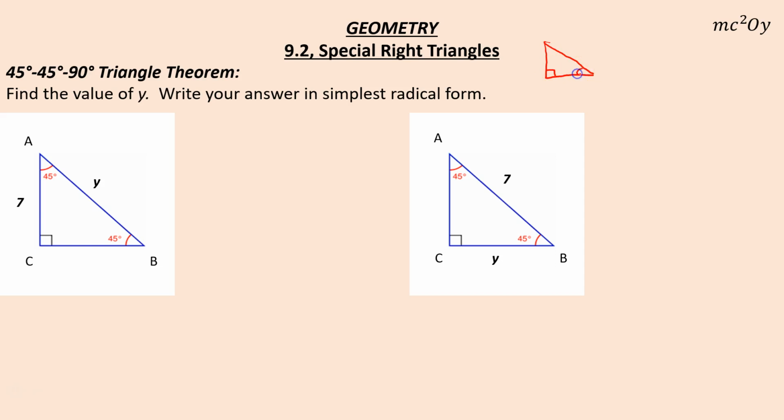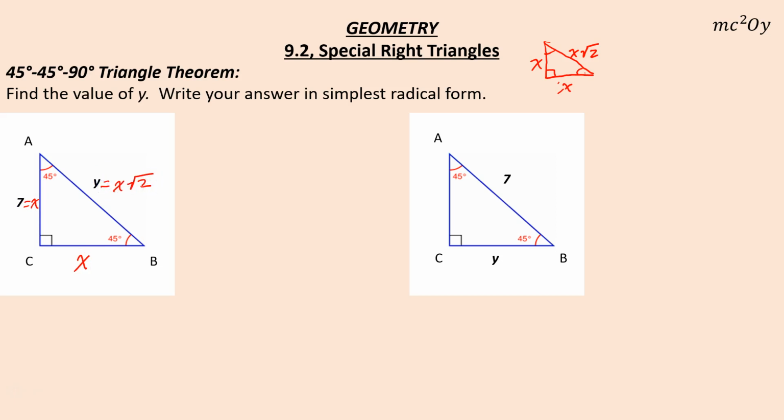So there's a 45, or excuse me, a 90. Those are my 45s there. You could either just mark them with congruent angles because if this is 90, 90 has to be split in half here, so 45 and 45. That's x, that's x, that's x root 2. So the best way to do this, especially if you're struggling, is to take these measures and label your triangle with them. So note, each of my legs is x. So that's x, and that equals x. This side is x root 2.